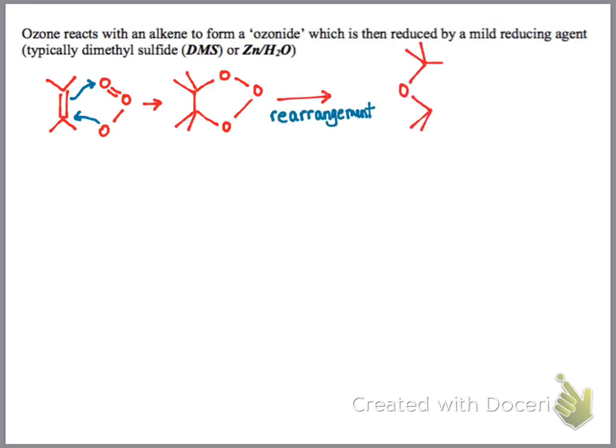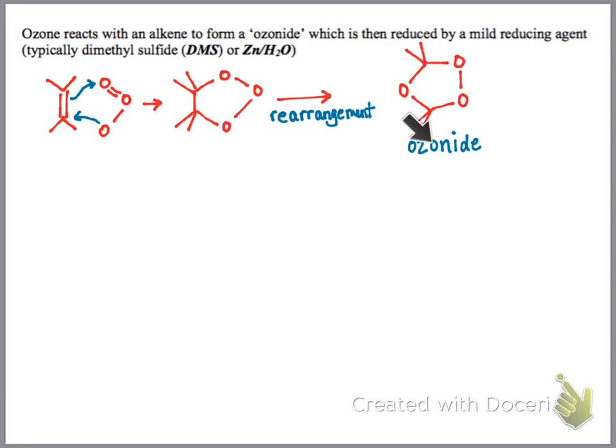So you can draw the mechanism for the first step, and it does this concerted reaction. A concerted reaction is where two bonds are breaking or forming at the same time, and it makes this cyclic ring structure, which doesn't stick around very long. It rearranges. So that rearranges really quickly to make this guy here, and we're not going to talk about the mechanism of this rearrangement. It's concerted, and one of the oxygens sort of flips over to the other side.